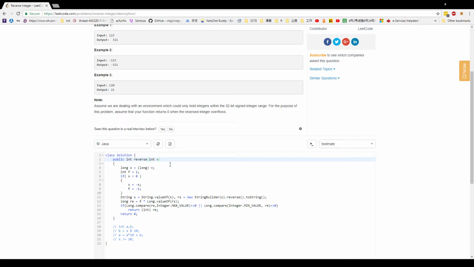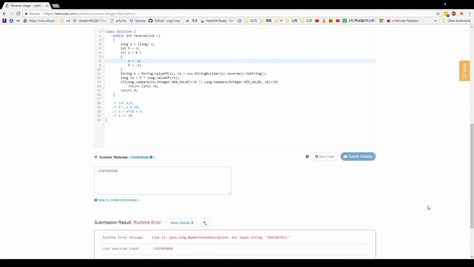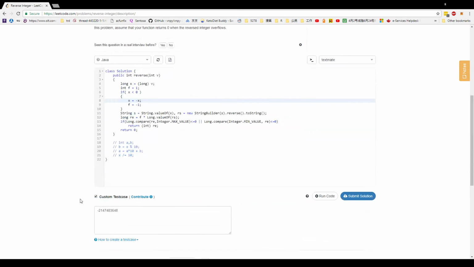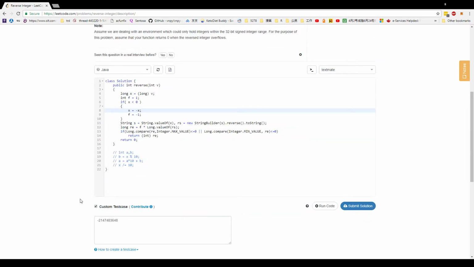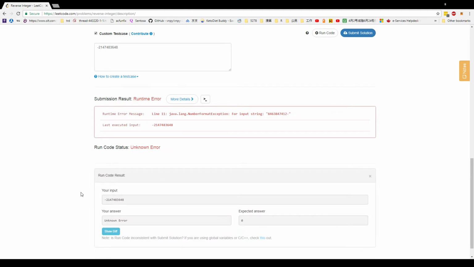Now I'll just change this to v. So now x is simply a long value. So you can still do the negation of that, and then I think this should be good. So once you reverse it, unknown error. Oh great, I have no idea what's happening right now. This is weird. Why am I getting an unknown error?